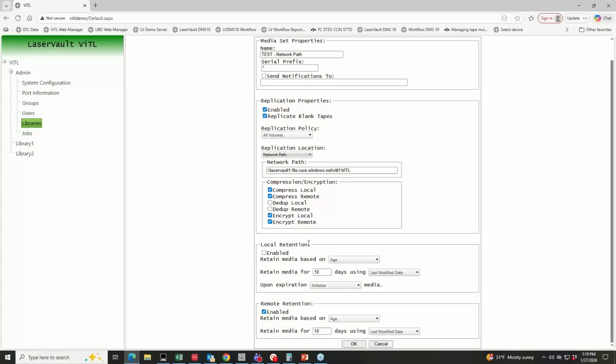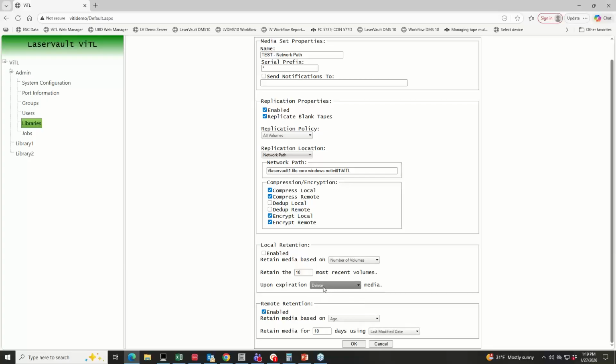Now, if you're not using BRMS, Robot Save, and you're using the Go Save commands, you have a CL program that performs your backups, you can define local and remote retention options down below in order to either initialize expired tapes based on age or based on the number of volumes you'd like to store. For dailies, I could have set to store 10 of those volumes, and then I want those initialized when they expire after 10 days, because I could go ahead and set this up to reuse that recently expired initialized tape.